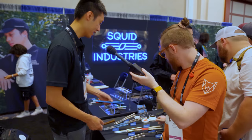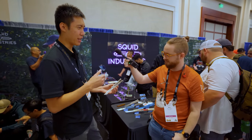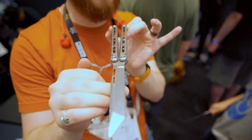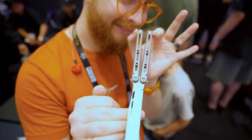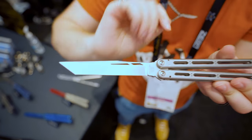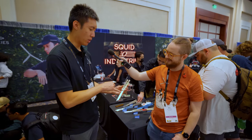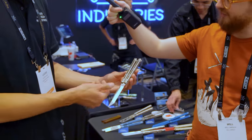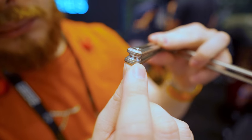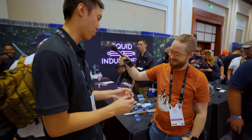We've got one more knife here on the table — the Hydro. Those of you who might remember, we showed off the very first prototype of the Hydro last year. This one is closer to the finalized model we're going to release hopefully later this year. The handle is relatively unchanged. What did change was the blade profile and the spacers — we changed it from a harpoon to a tanto, and we also added some cutouts for additional aesthetic detail. That inspiration came from the Tachyon, because that was one of my favorite balisongs when I was collecting. The spacers also have small pins so you can change the balance, and I want to add that option to all products going forward.